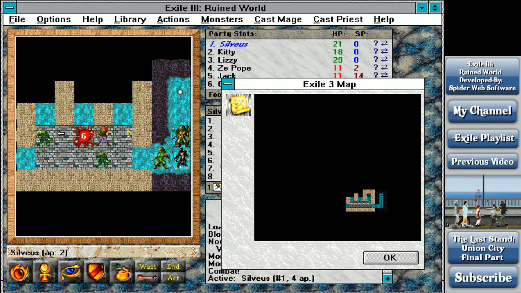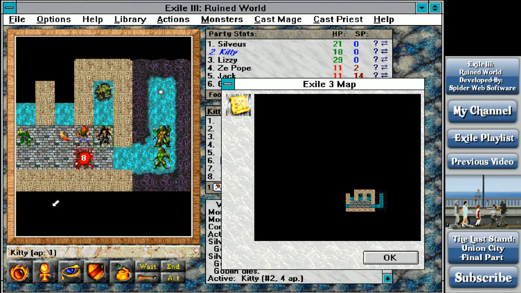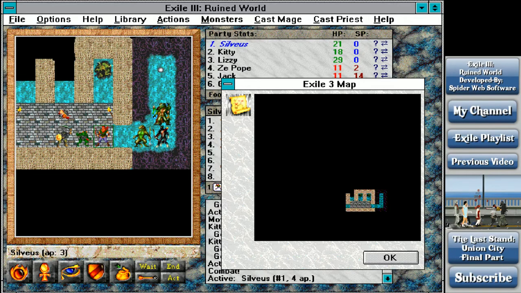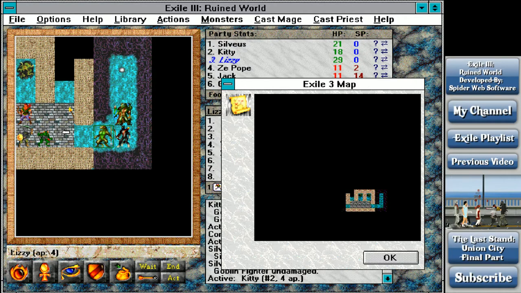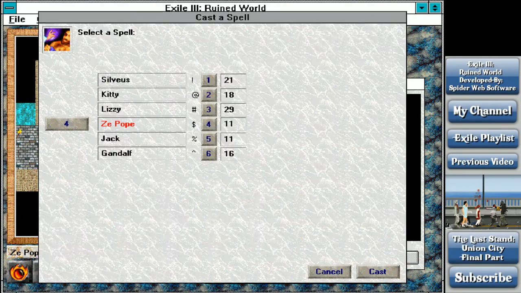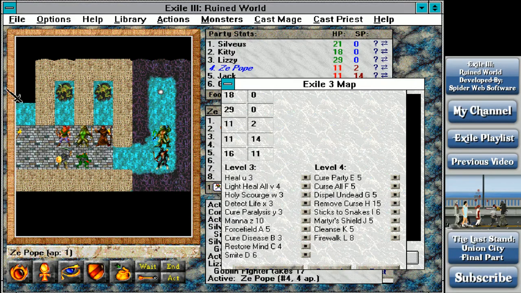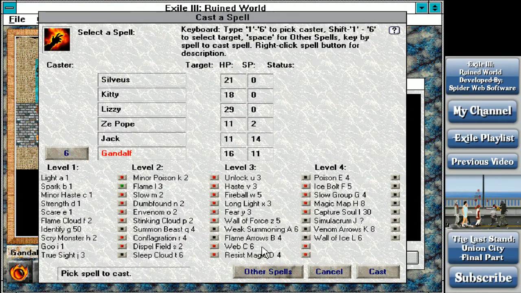So anyway, last time around, we were invading the goblin lair, if you will. Way to suck. Better, I suppose. Where's my wound spells? The Pope does not have enough mana to cast the wound spell. But I think Gandalf can probably cast a flame. Yeah, Gandalf's got some mana.